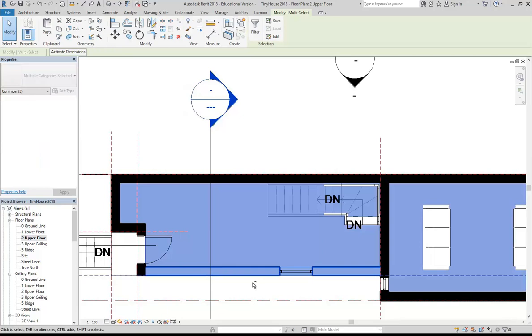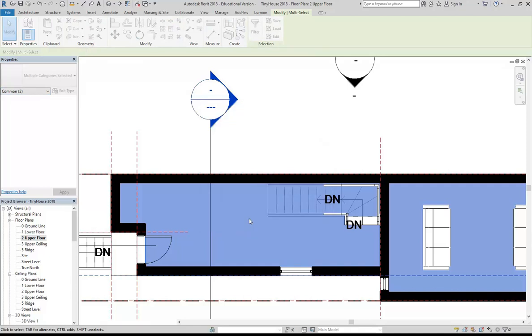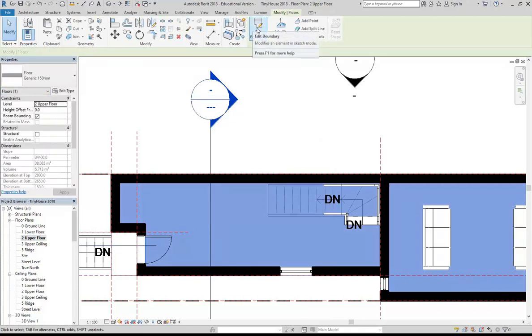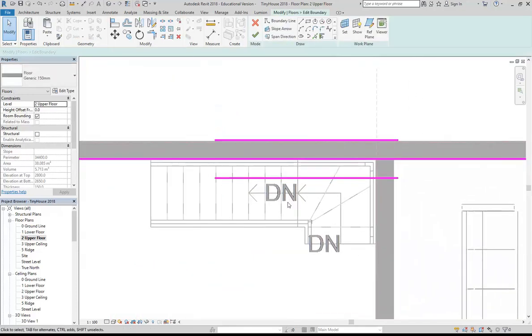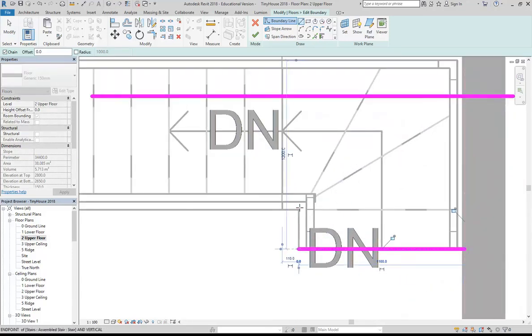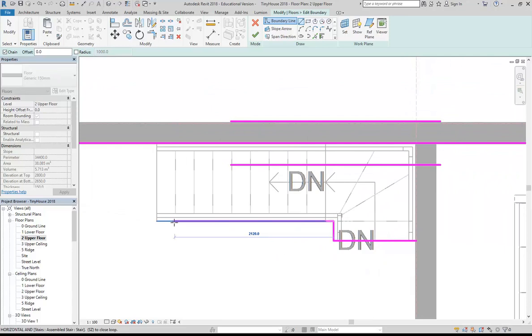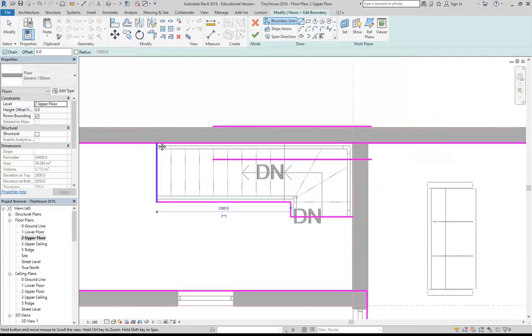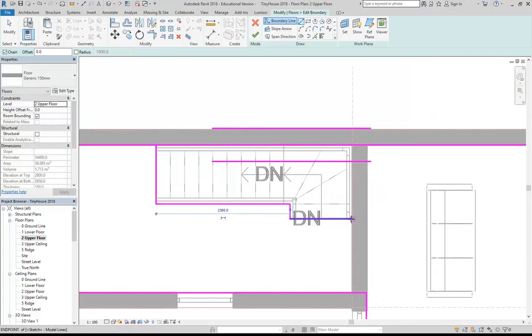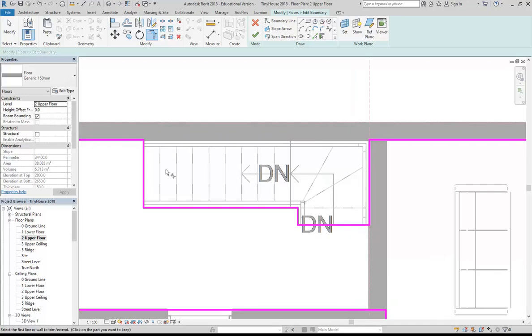So I'm going to select my floor. What have I got there? So I must have selected, oh yeah, reference plane. Okay, so there's my floor. Selected, so I'll go to edit boundary. And then I'm just going to draw lines going around the stair. Oh, you've got the shaft tool as well. But if it's only on one story, then this is just as easy to cut a hole. So I've just drawn the shape I want the hole to be, but now I need to use split to break this outside and then trim to join both sides. So that's made the hole in my floor.